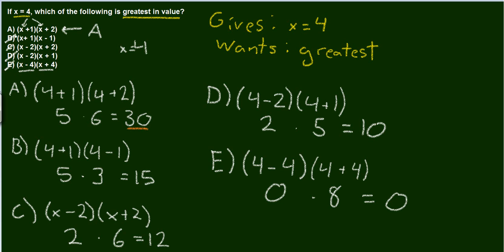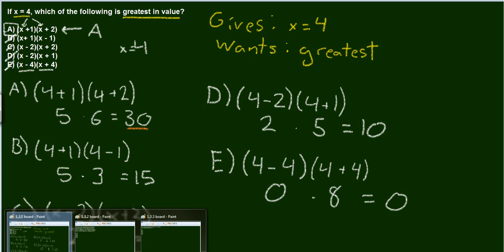And so just by using some intuition, we know that these are subtracting ones and twos, and these ones are only adding ones and twos, so this should get us the biggest answer. Maybe that'd be a little bit of a faster technique to get the answer for problem one.